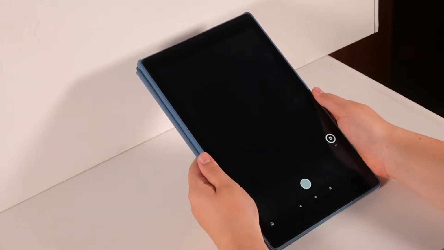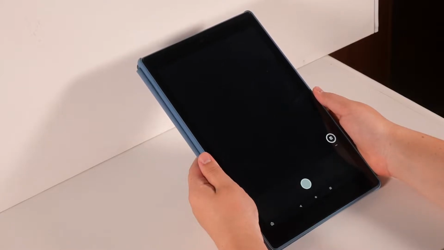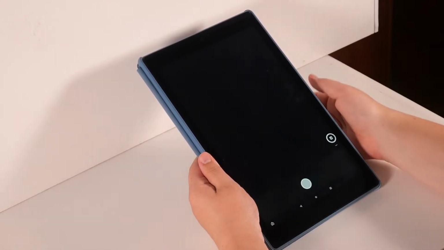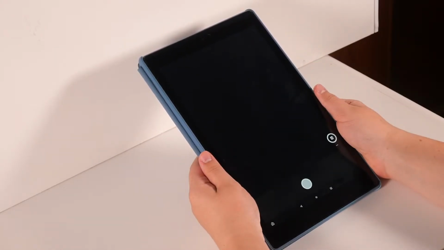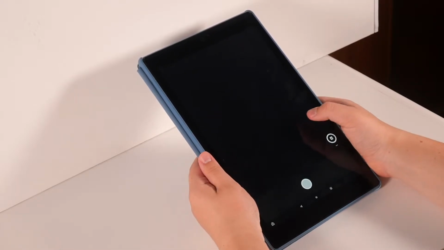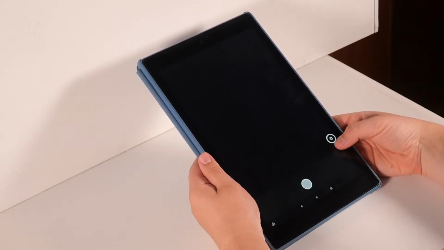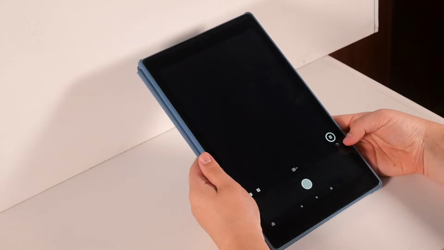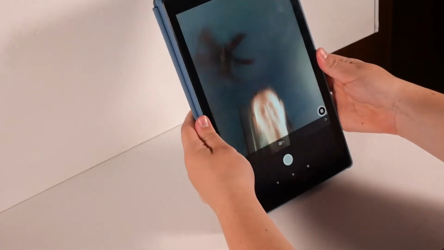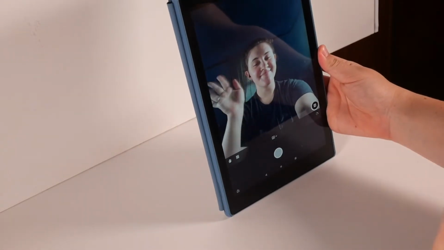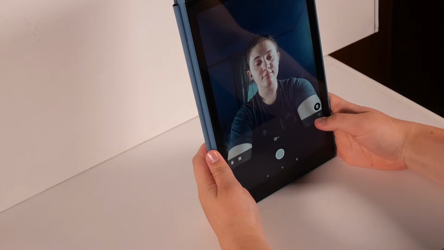This will automatically turn on the back-facing camera of your tablet. You may not see anything on my screen as I have a cover on the back of my tablet. To change to the front-facing camera, press on the 3 white dots in the right bottom corner. The 3 white dots will be replaced with the image of 2 circling arrows. Tapping on this will switch the camera to the front-facing camera. And now you should be able to see yourself.